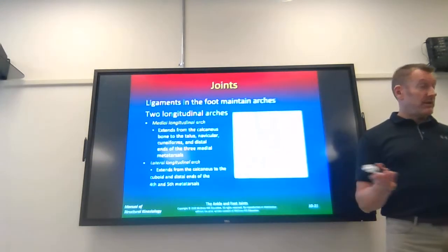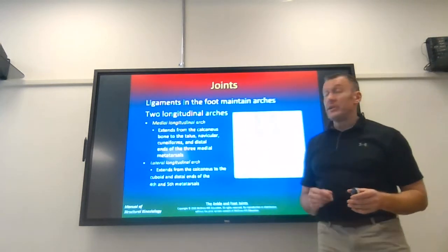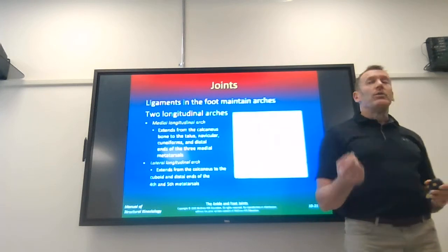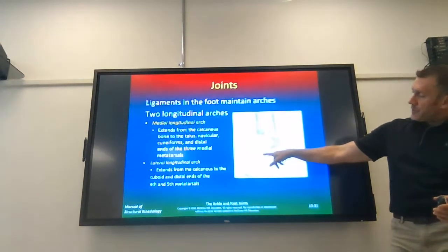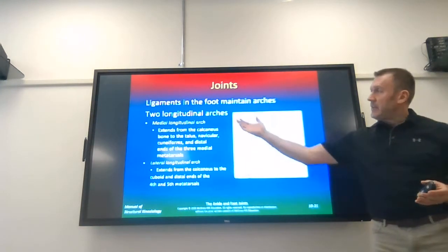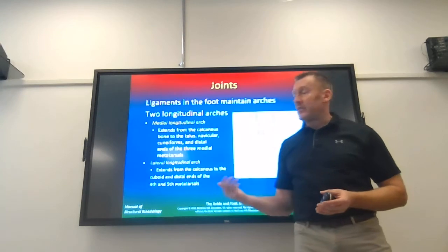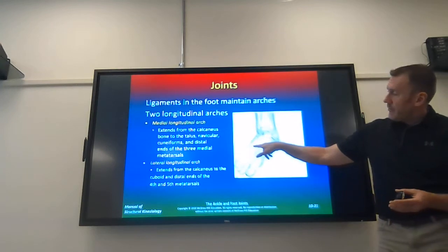And this can be different. There's a lot of individual variation here. So the medial longitudinal arch involves the medial bones of the foot. So the calcaneus, the talus, the navicular, all 3 cuneiforms, and then the medial metatarsals. So the first one with the great toe, and then the next 2 would all be incorporated into the medial longitudinal arch. The lateral longitudinal arch just incorporates the lateral bones. So the calcaneus, talus, cuboid, and then the distal ends of the 4th and 5th metatarsals here.